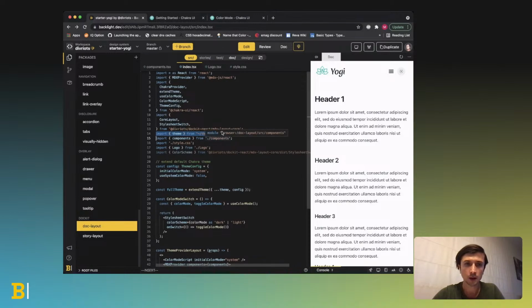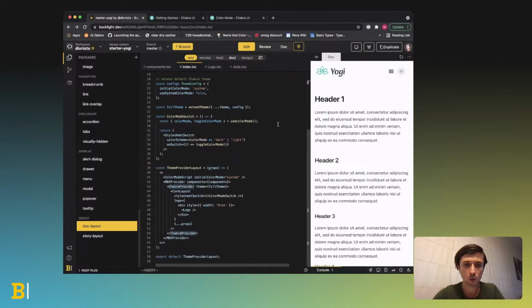We import that here and then we use Chakra's extend theme function to build a full theme using our tokens, and also the Chakra provider, which is the component that provides the theme and wraps everything else.